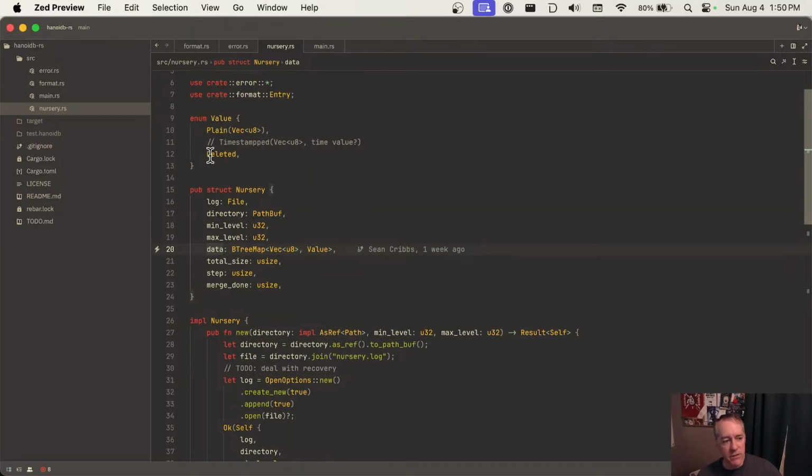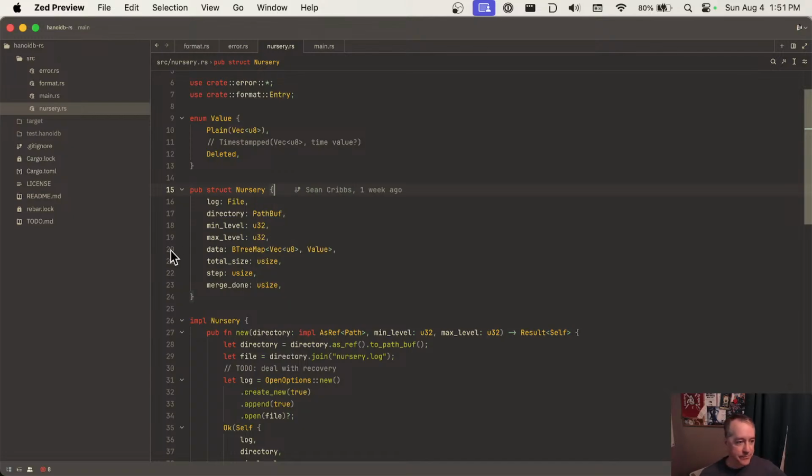And then we have this value enum, because we need to record tombstones. In a traditional B-tree database, you might put a deleted entry into a file, but it's especially important in a system like HanoiDB or LevelDB that you record tombstones. That way, when you find a key, you know it doesn't exist, and if you find it in a lower level of the database, you don't have to search the deeper, bigger levels of the database for this key, because it's been deleted. So it is important here to have some kind of enum that wraps the in-memory data, which will be searched first.